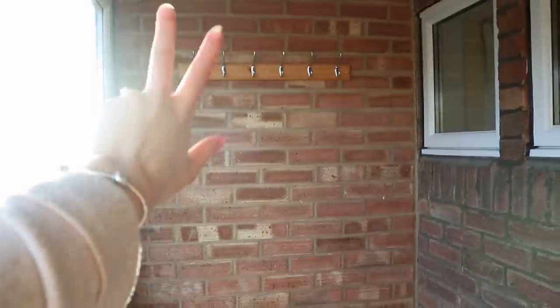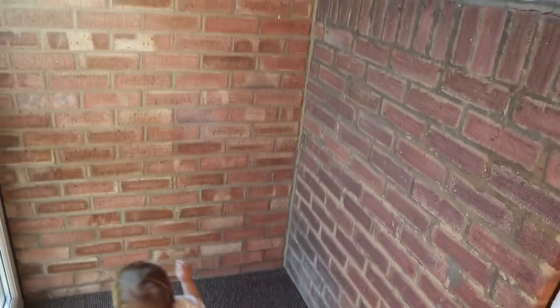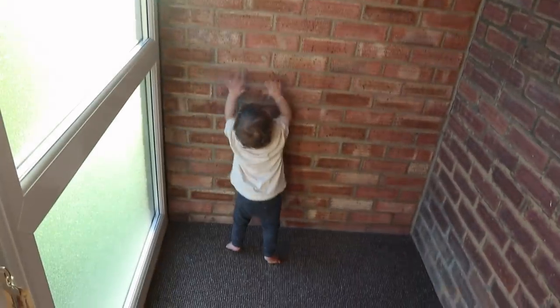Okay, so you come in through the front door and there's this little porch area. This is where we had all of our shoes and all of our coats and everything, and George's buggy would go here as well. We would take our shoes off, take our coats off, get George out of the buggy. That is sort of the outside of the house. Then you go in through another front door and you get actually into the house.